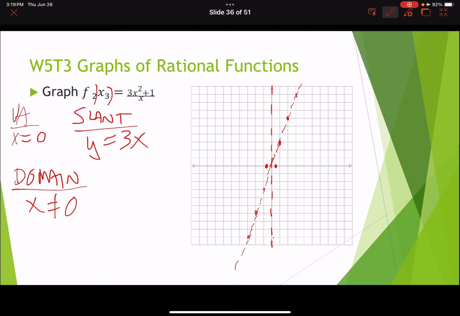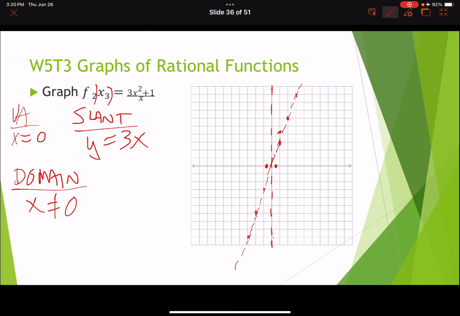I actually don't think that this actually reaches the value of... Well, the question is, where is this going to occur? Okay? And so if we put in a number, let's put in like x equals 1. Okay? If you put in x equals 1 into the numerator, you're going to get 3 times 1 squared plus 1 over 1. So that's 4 over 1. So we know that at 1, we're at 4. 1, 2, 3. So it's actually up here.